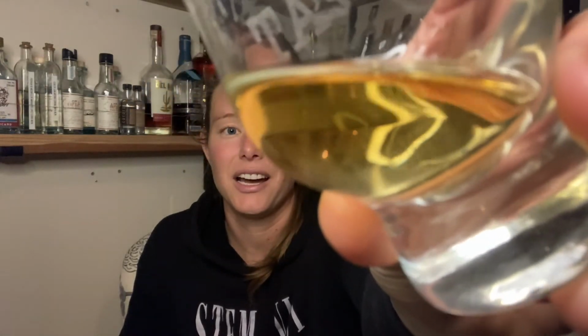This is their Persimmons Brandy. So this is made from California grown persimmons. It's double distilled, and then it was aged in an ex-bourbon barrel and a French oak barrel and then blended together. These are 3.5 and 4.5 years old. All right, so there's some age on this one. It's got a nice honey color to it. Right away, there's banana and honey notes.